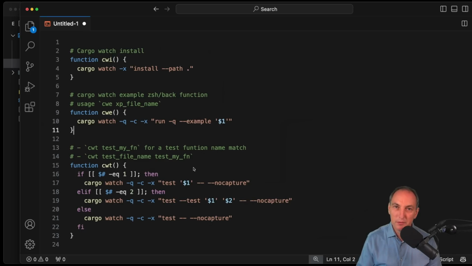And all of that is super important because for high velocity coding, iteration is king. So the faster we can iterate, meaning that we take little processes that take minutes and make them seconds, and then take the seconds and make them milliseconds, the better. So this is what we do here. We take something with cargo install, cargo watch and so on, that would take a second, a couple of seconds. CWI is sub-second mostly. And with the whole cargo watch, the fact that it reinstalls, we take things that would always take a few seconds or whatever, and we make them sub-second.